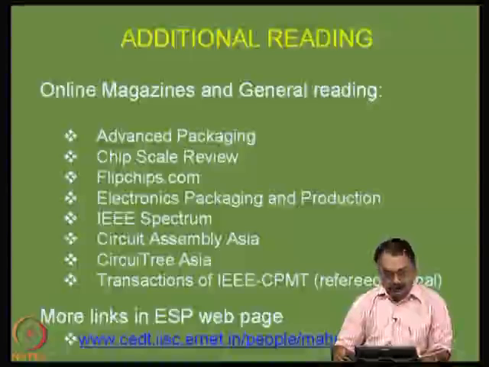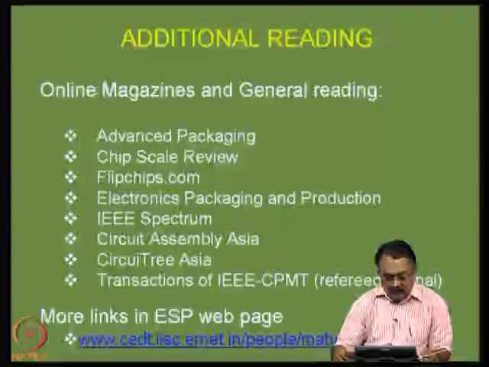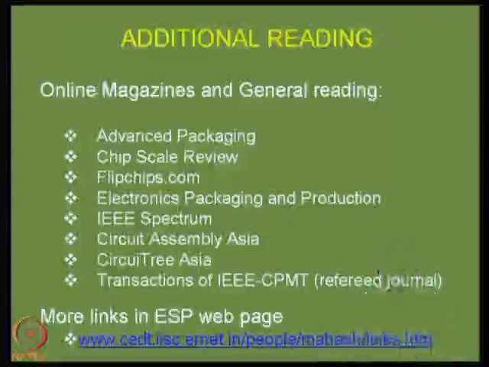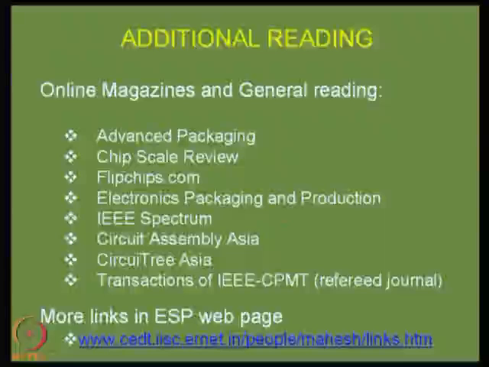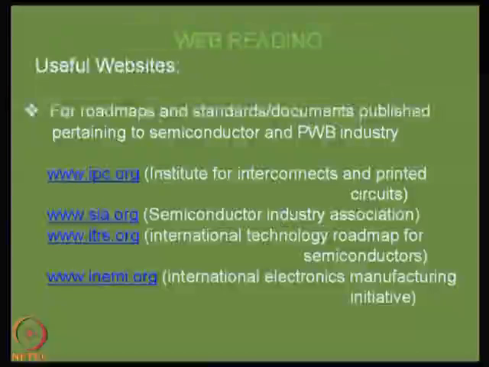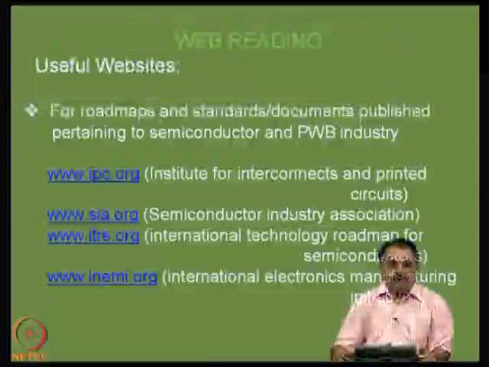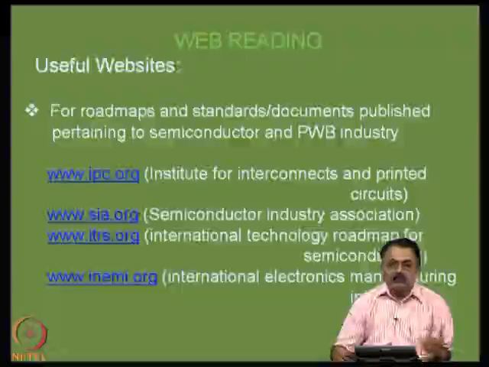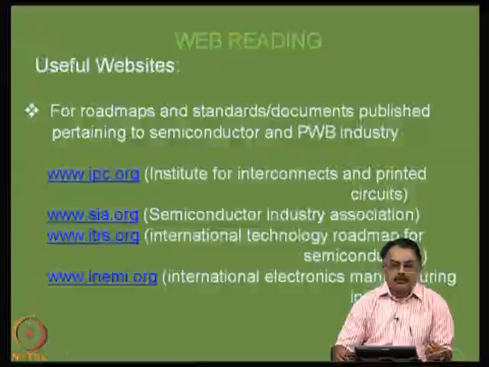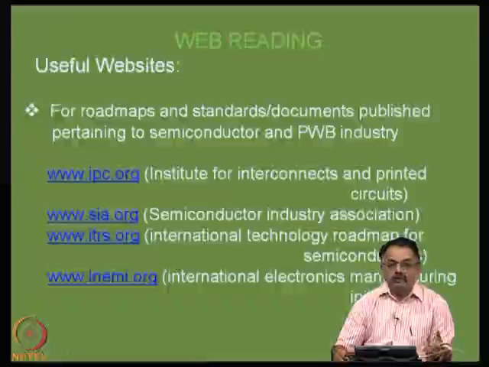Now you can visit CEDT Electronic Systems Packaging web page at www.cedt.iisc.ernet.in, where I have listed many links, okay, and we have also listed the current research activities that you can look for globally. I was talking about roadmaps. I think for any packaging engineer, one must understand roadmaps at regular intervals. Every industry will have roadmaps, and there are some institutions like IPC, Institute for Interconnects and Printed Circuits, Semiconductor Industry Association, ITRS, International Technology Roadmap for Semiconductors, and iNEMI, International Electronics Manufacturing Initiative. All of these bring roadmaps.